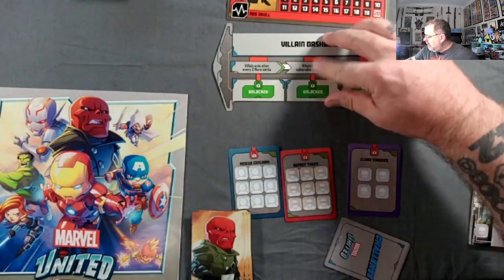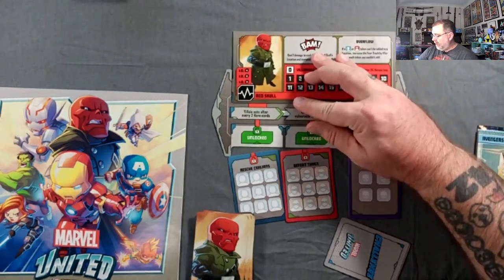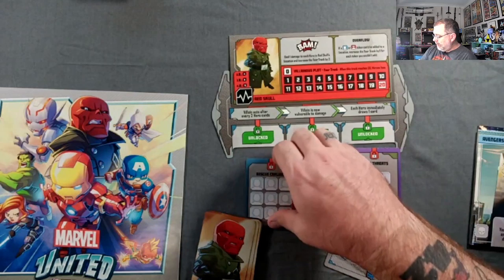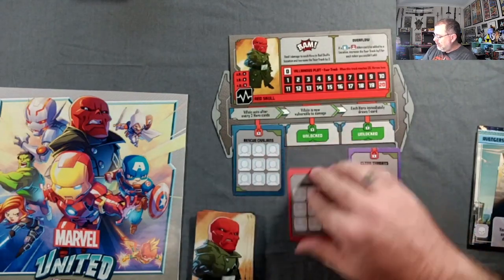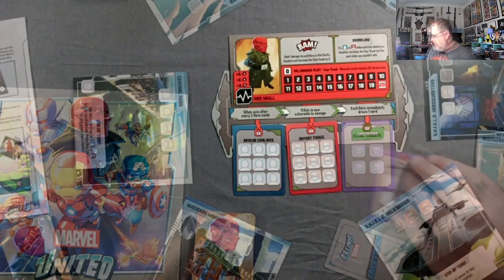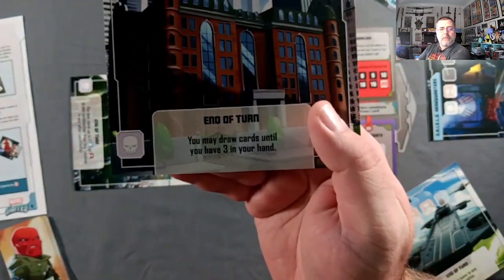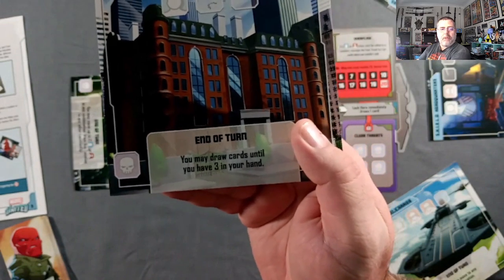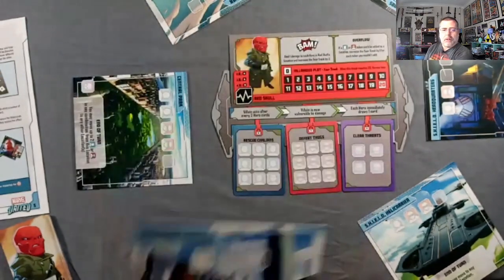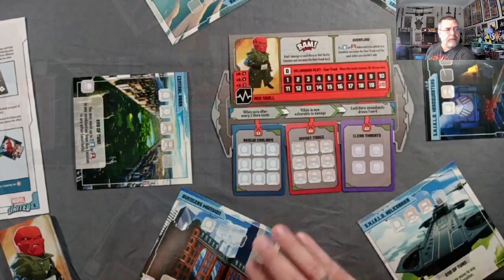So clearing the 3 side missions don't necessarily win the game for you. They can benefit you due to the fact you get to draw an extra card once you've completed the 3rd mission. But otherwise, the victory criteria for the game is to defeat the villain. Now, notice on each of the location cards, there is an end of turn criteria. So this is actually a bonus that helps you throughout the game, but those end of turn cards are going to be covered by conflict cards until you manage to clear that conflict.